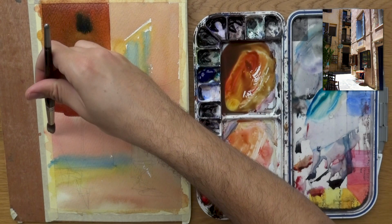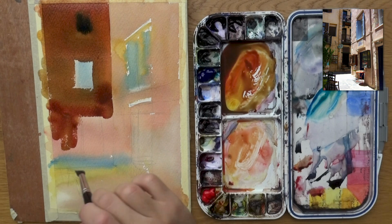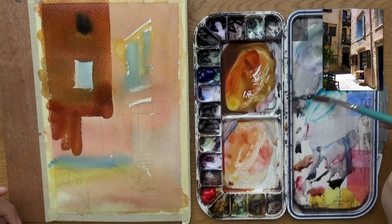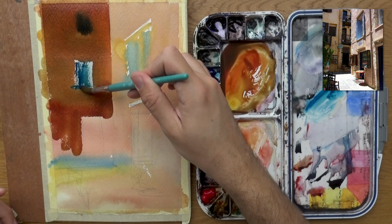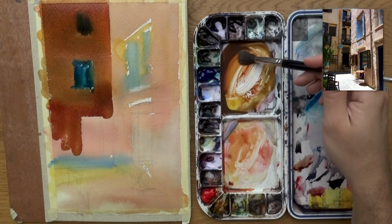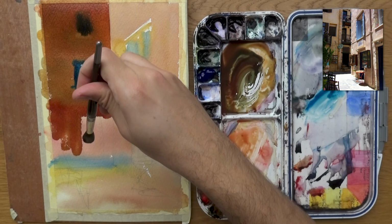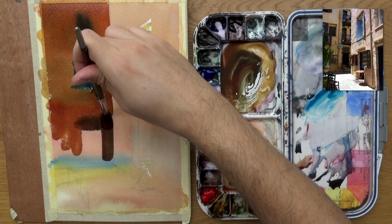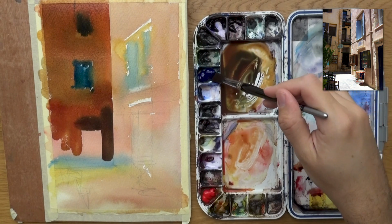Continuing along this way. Now here I have to start thinking about the shadow that I'm gonna connect to. And also, I'll have to put in that additional window here, like this. There are no highlights here at all, so I'm gonna just make sure I don't leave any, because there really aren't. This is all in the shadow. When something's in the shadow, you wanna be consistent about that for the most part. So I'm gonna place that in here, like so.